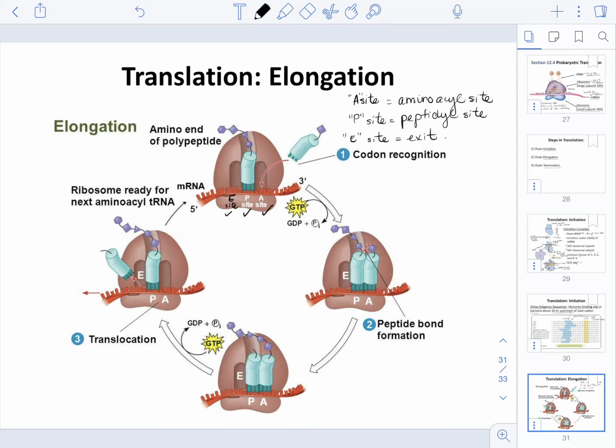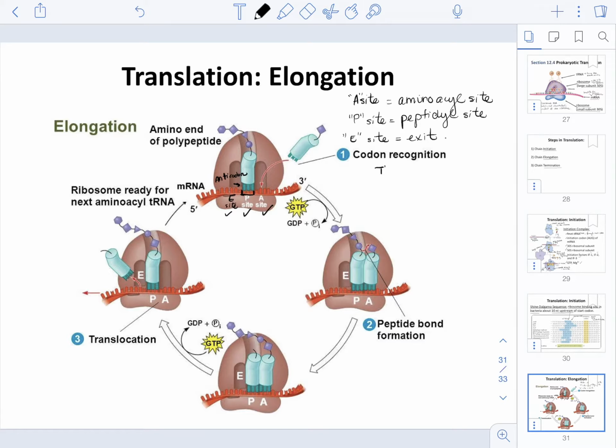So the first thing is that we should be reminded that when it comes to reading the mRNA, we're doing it in 3-letter sequences. Remember, we're reading the codons. The tRNA molecule is going to have an anticodon, and this anticodon is going to be complementary to the codon. So what determines the sequence of amino acids in our peptide is the sequence on the mRNA.